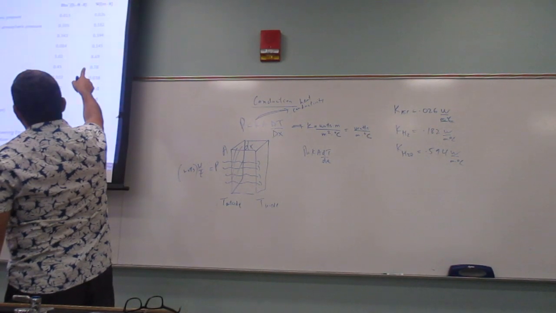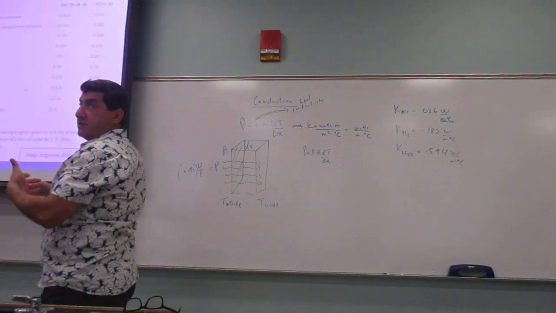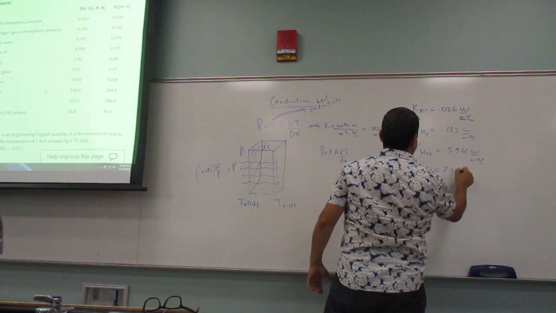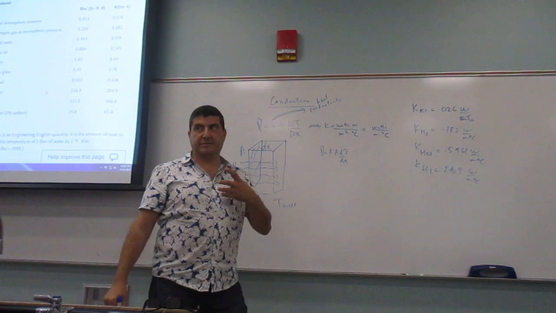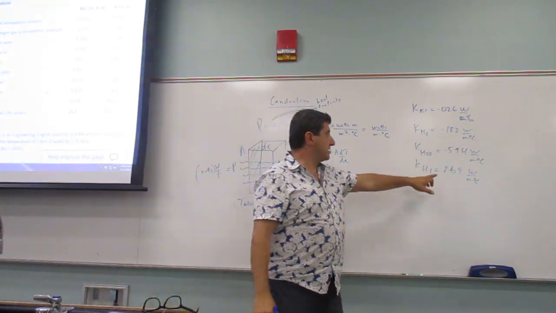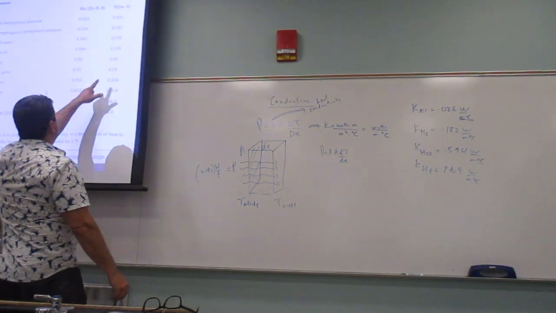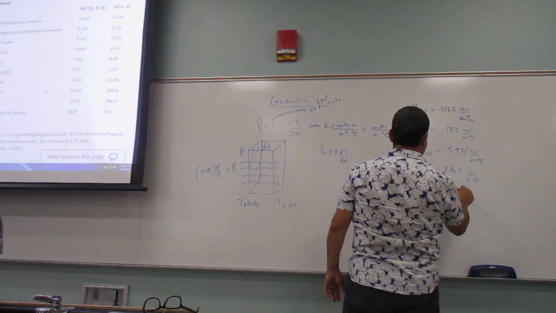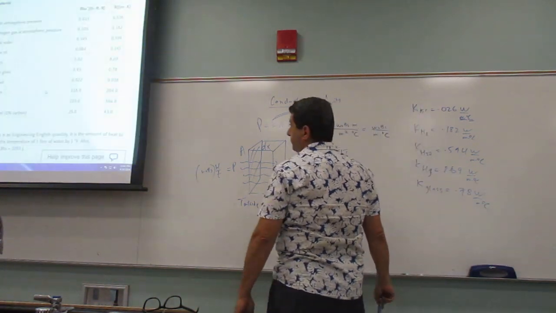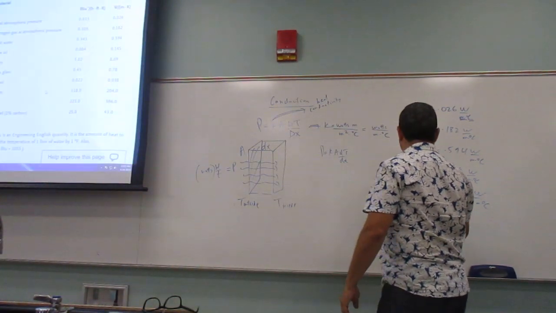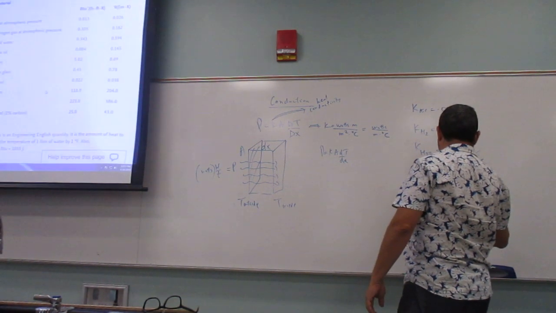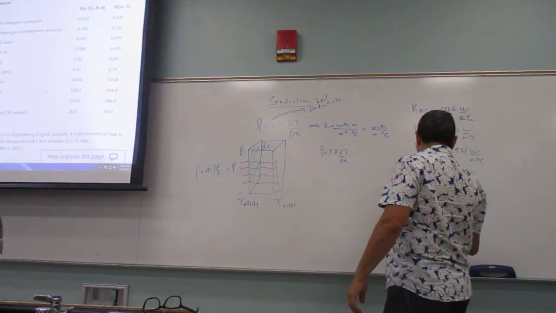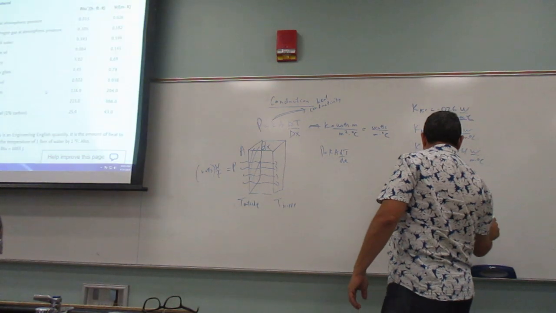Engine oil, .145. Well, that's not good because that means engine oil transfers heat a lot, fast. But then we get to the metals. Mercury is 8.69. See, mercury is more like metallic. So even though it's liquid, but its conductivity is a lot larger than water. And then window glass, .78. Aluminum, 204. So you see why metals are so big, the conductivities. Good electrical conductors, good heat conductors. And copper, 386.